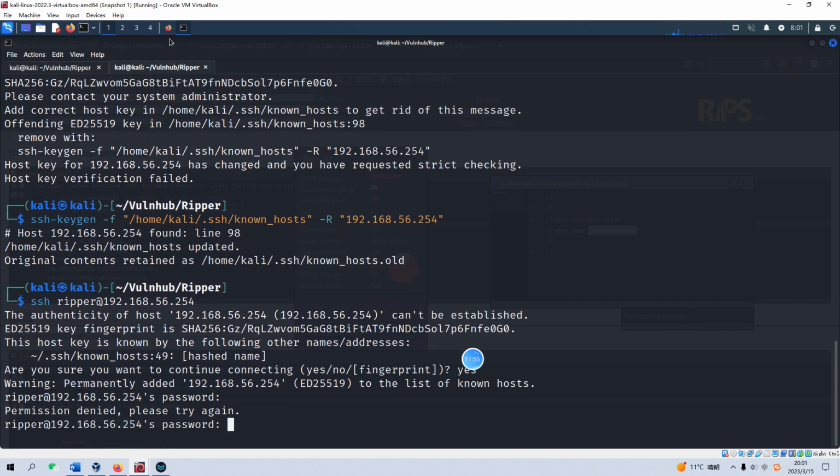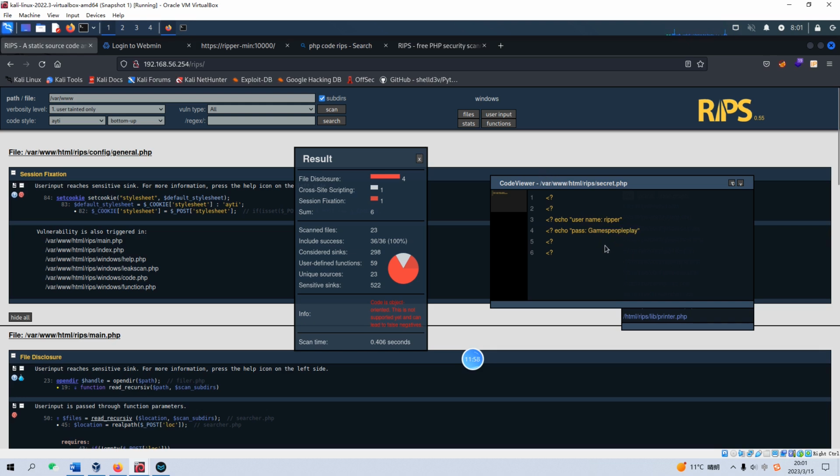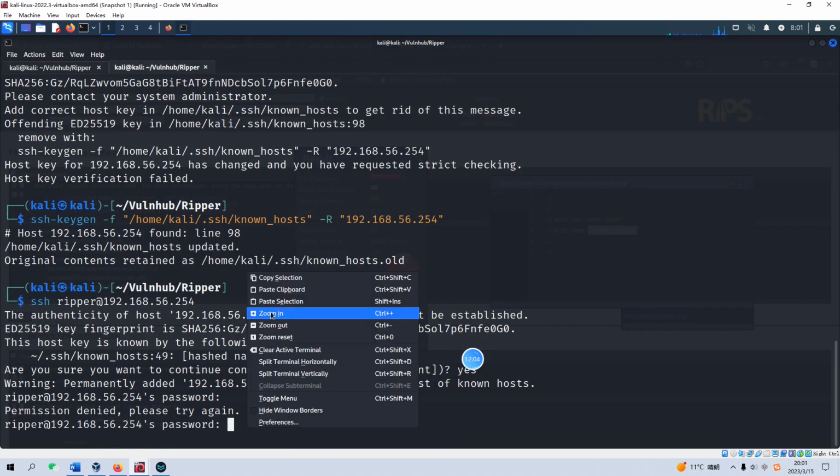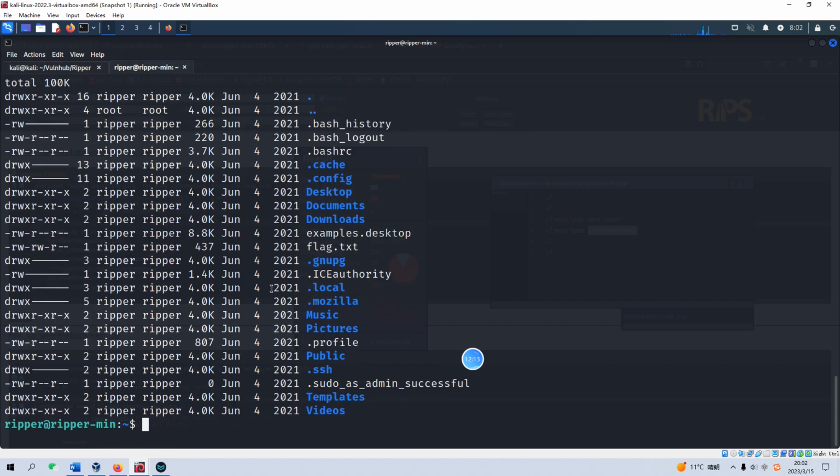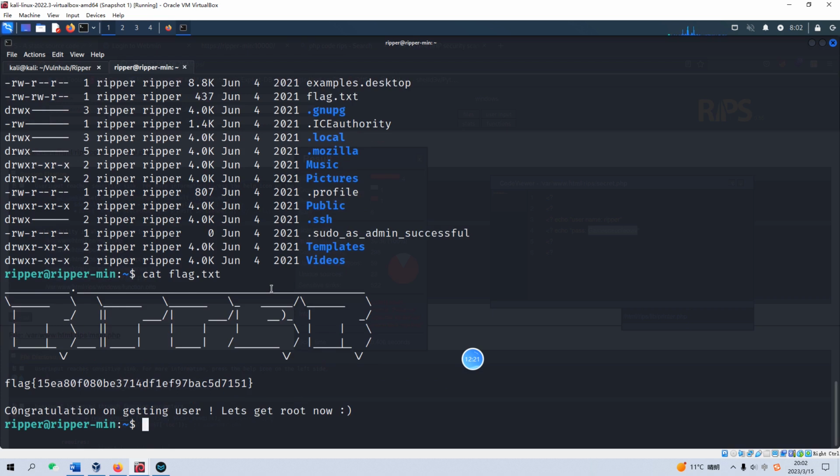Yeah, not correct. Reaper. Yeah, we successfully log in as reaper. We can do some local enumeration. Yeah, we've got the first flag. Congratulations on getting user. Let's get root now.